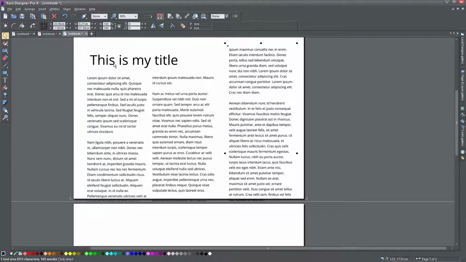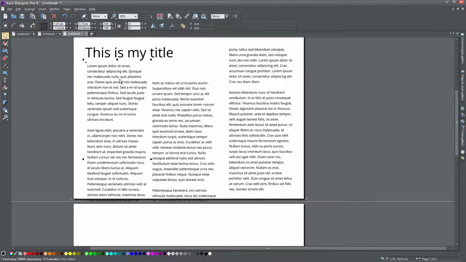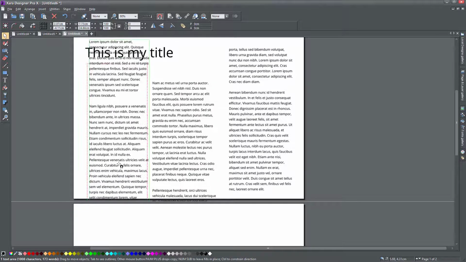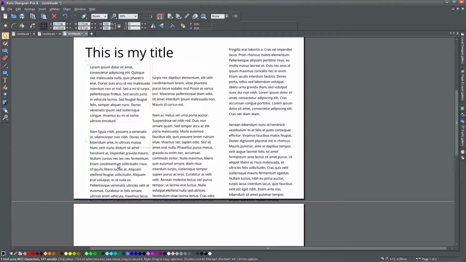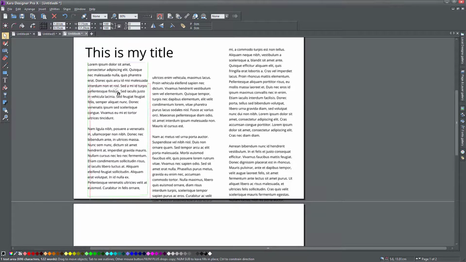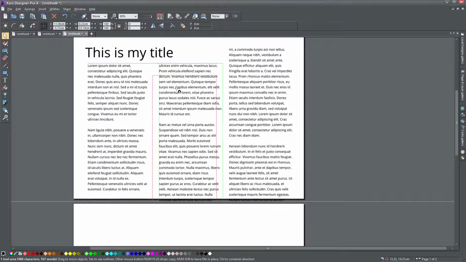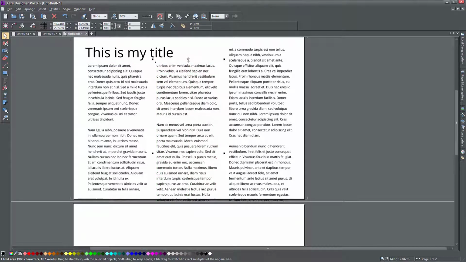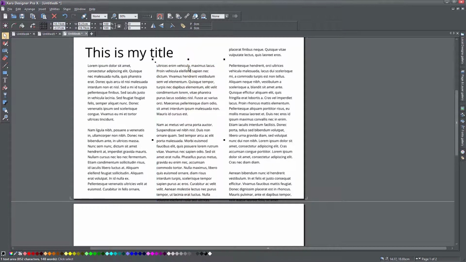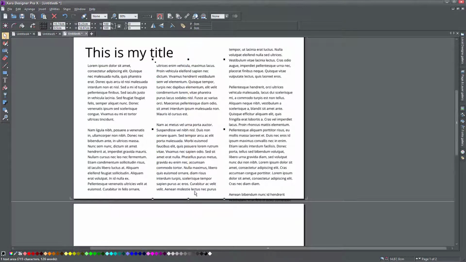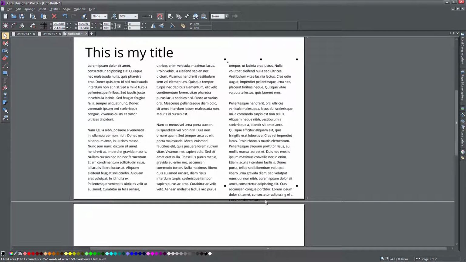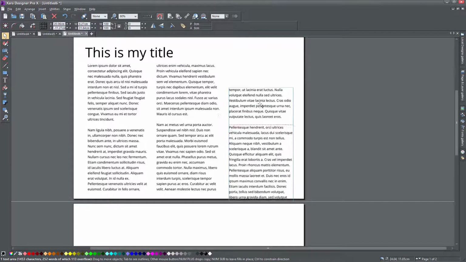You can even adjust the size of these boxes and text will automatically reflow. So as I move up on this box, it will flow the text automatically to where it needs to be. So like that. And then this second one, it is too large, so I can make it smaller and move it up like this. And as you can see, all of my text readjusts and reflows to where it needs to go and respects all of the boxes that I have created.